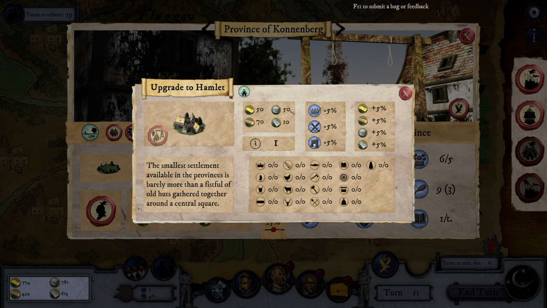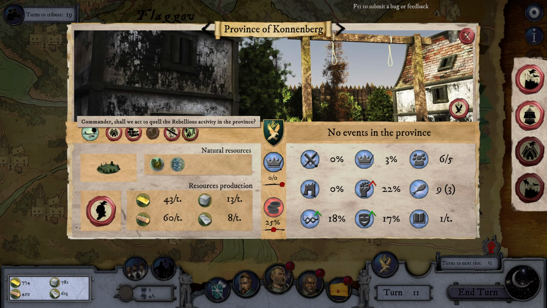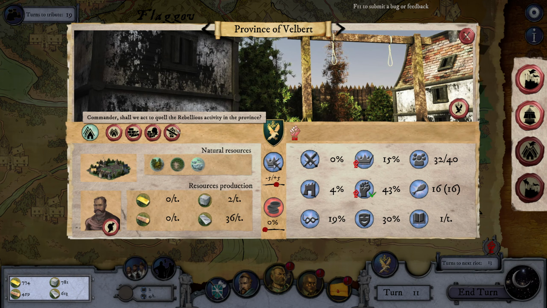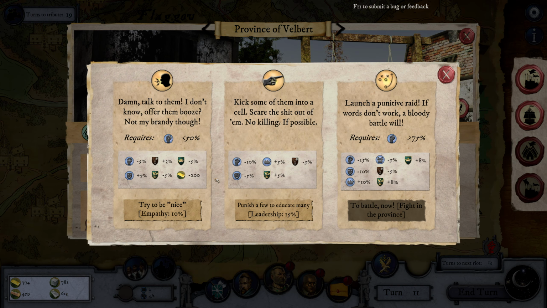Right. Settlement under construction. How long is it going to take to build? I would love to know how long it's going to take to build. We could quell the rebellion in this place. Empathy would be nice. Requires less than 50%. It's going to cost us 200 gold.